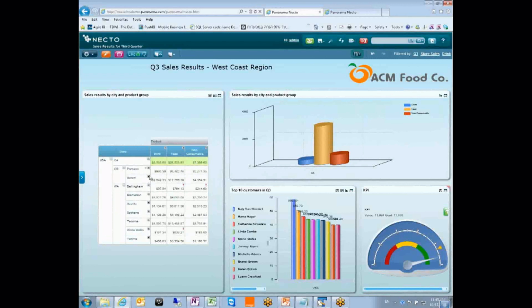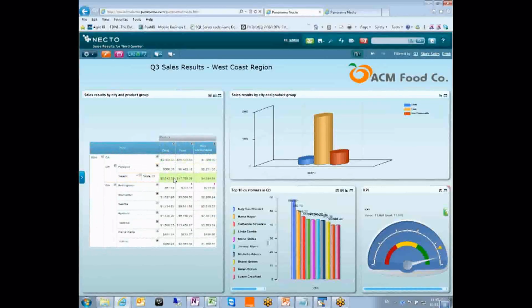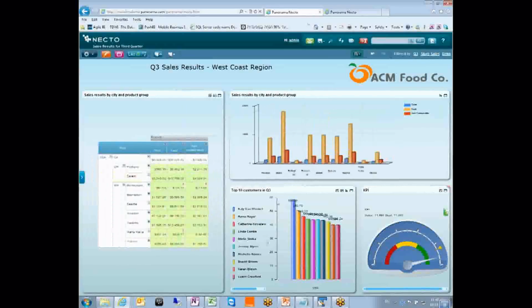We have a chart that is being affected by these drillings of the grid, and we have another component that gives me the ability to see a chart that is not affected by this grid, and it's actually a standalone view.